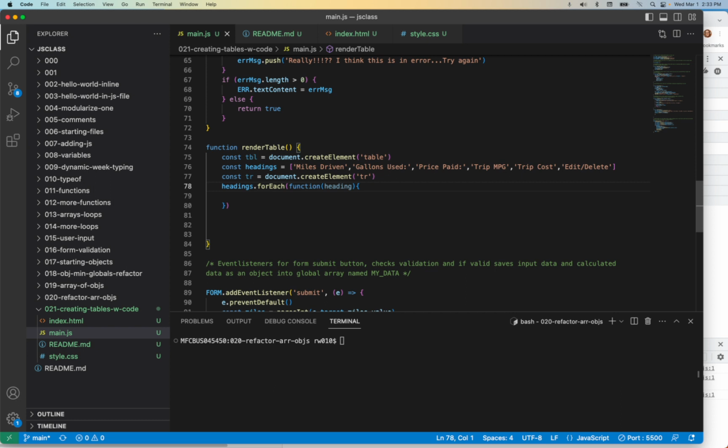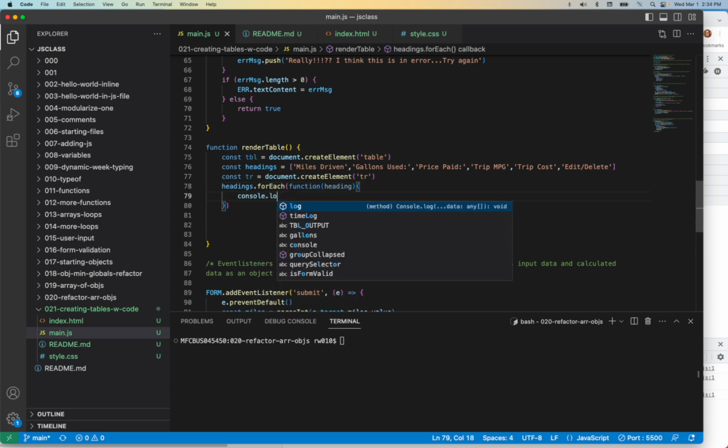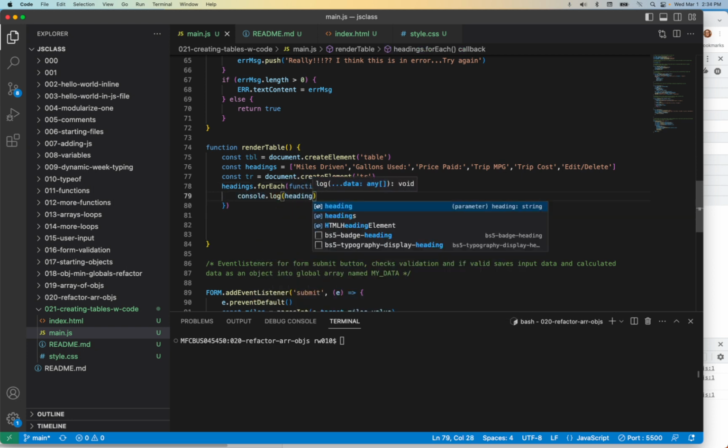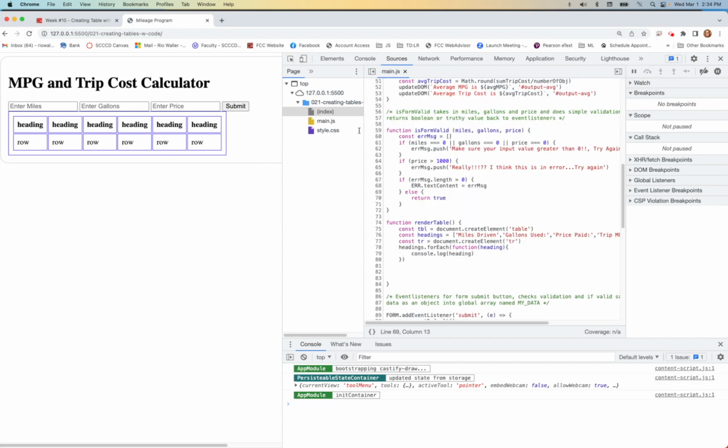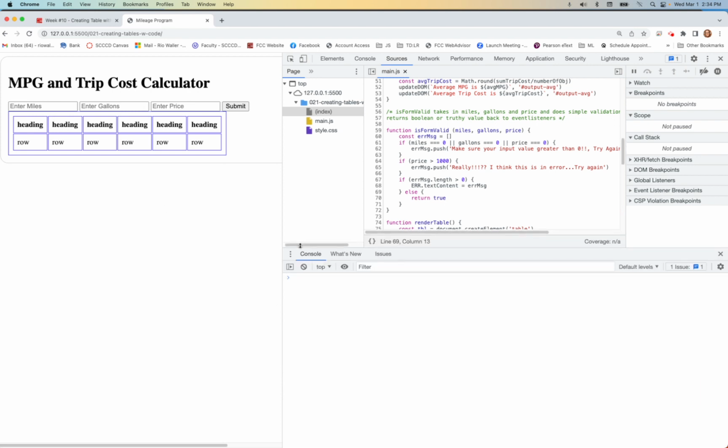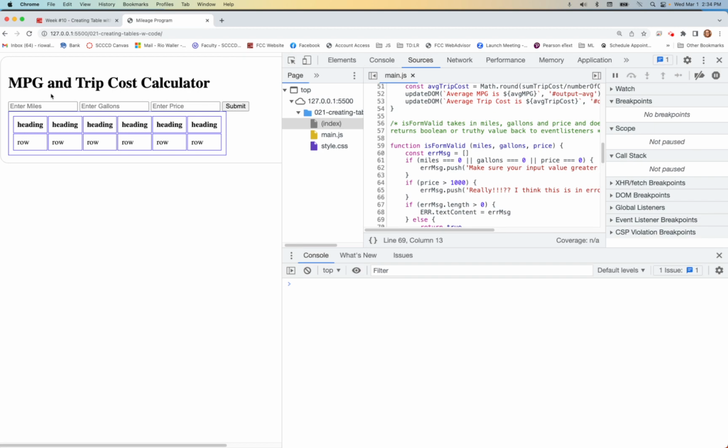So let's just do this. Let's just for a moment console.log, because you want to get used to seeing this output. Okay, so now the question would be, where would we see that console output? It's not until we enter, because it's on the event listener.